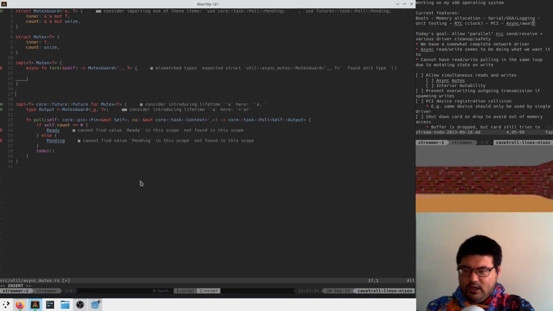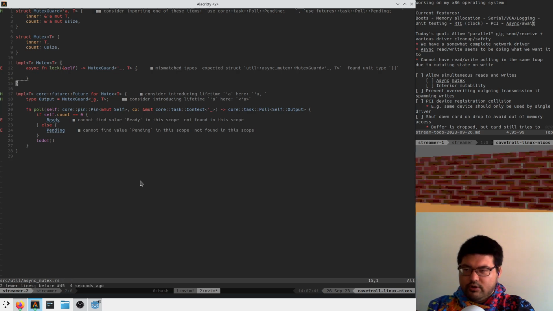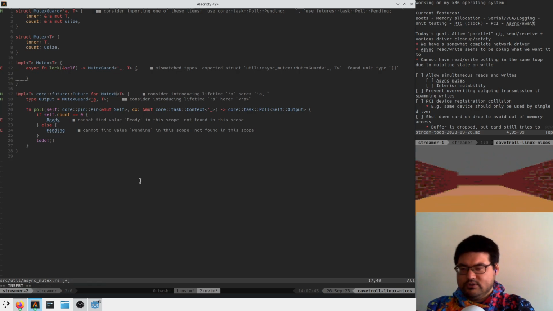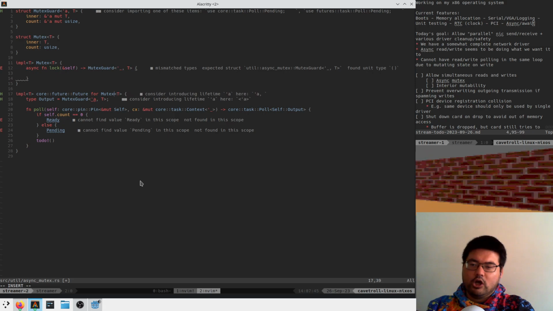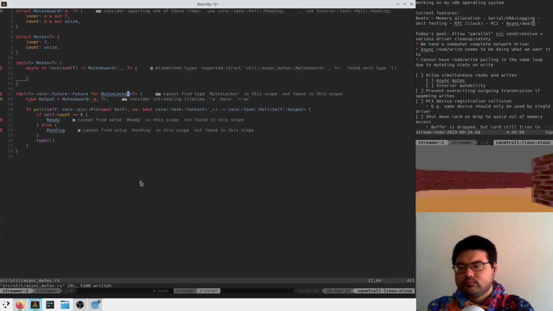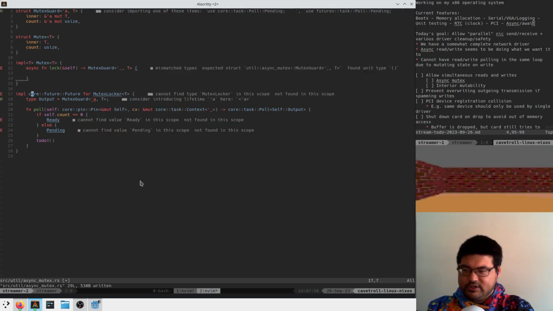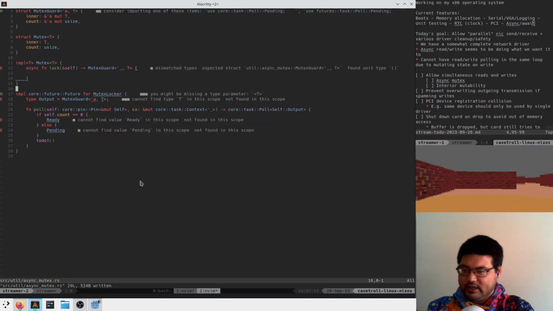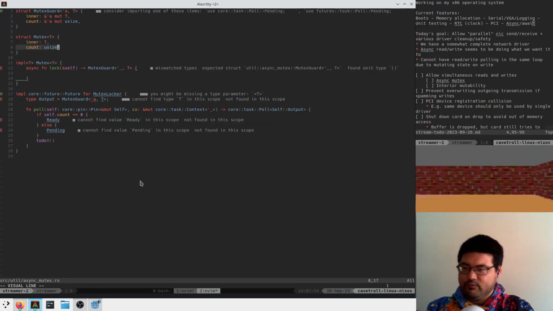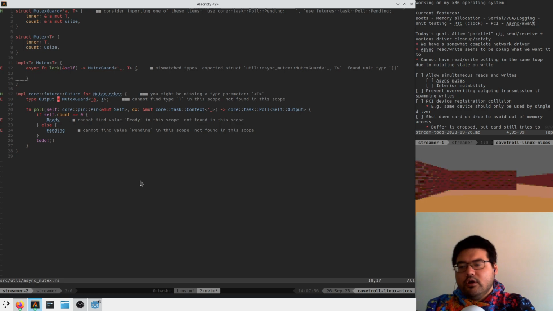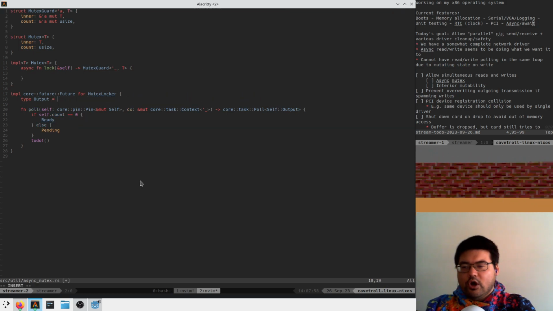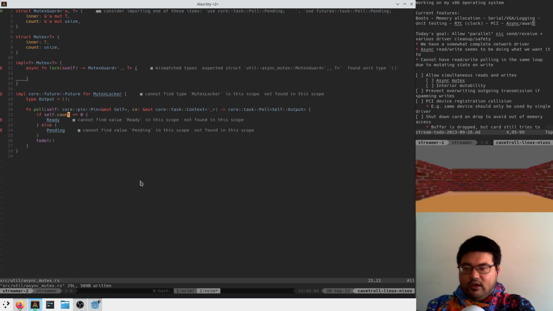So this is actually no longer for the mutex. This is for a mutex locker. And he probably doesn't actually need the type in here. He probably only needs this count variable because this is the only thing that determines if we're locked or not. So this guy just returns nothing.